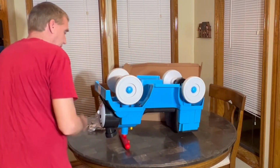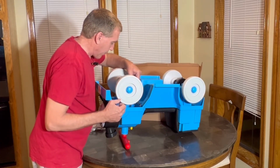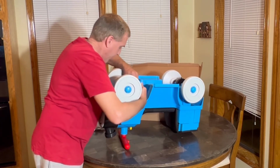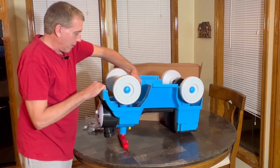All right, and then we got this little blue guy here. He seems pretty self-explanatory, and he just kind of snaps on here to cover up that nut. You know, if you had a small child, that once again would probably be important.